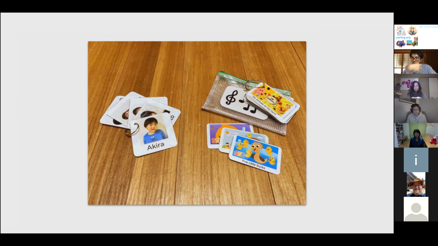And also at the end of the lesson, he can either choose any book that we have to read, or I have some cards you can see on the right there, these sort of music cards I've made, which let us review. These are songs that are not necessarily attached to the lesson, but songs that we've done over the past few weeks, months, or years. And then I'll pick 3 and he can choose one of those. And that lets us kind of review past topics and they enjoy a song. But essentially, I'm giving him a little bit of control over the lesson.